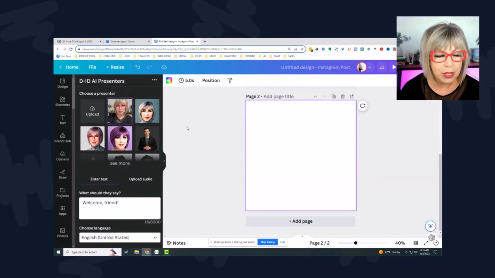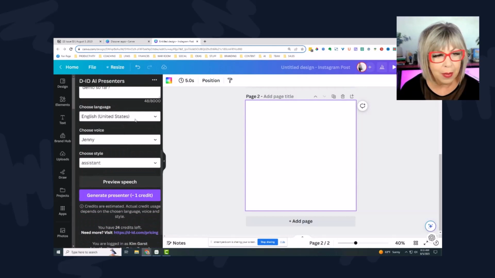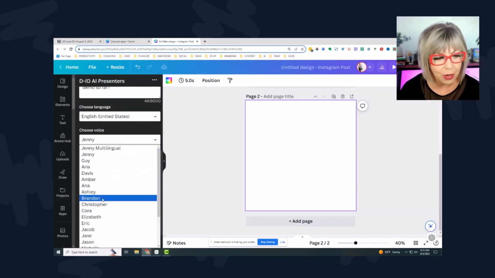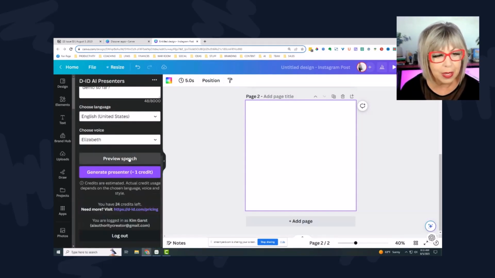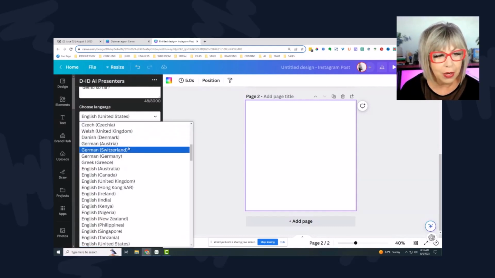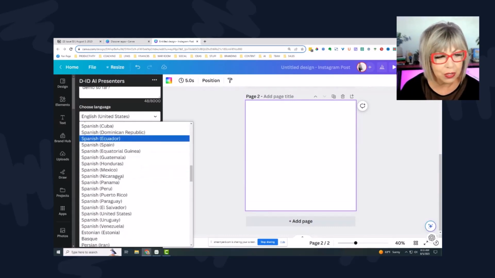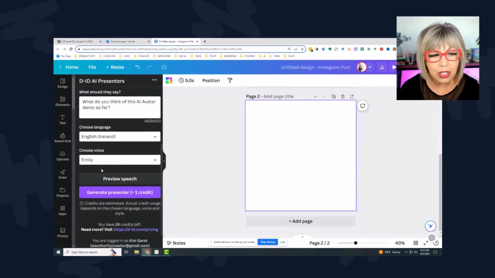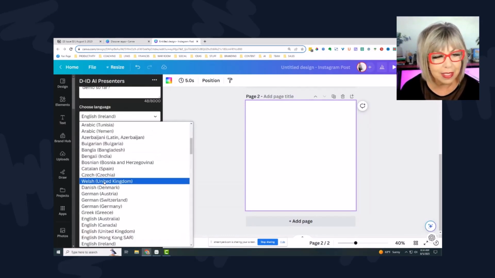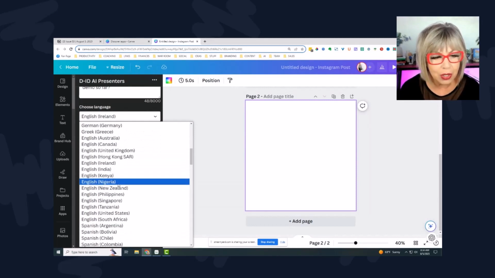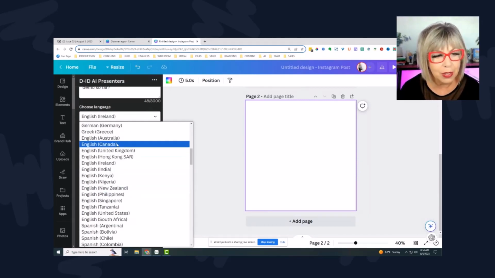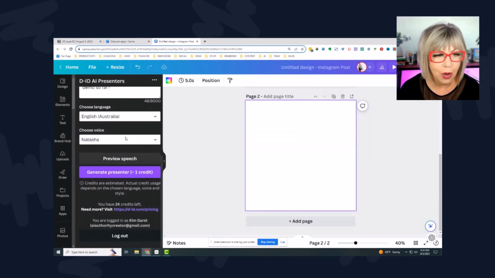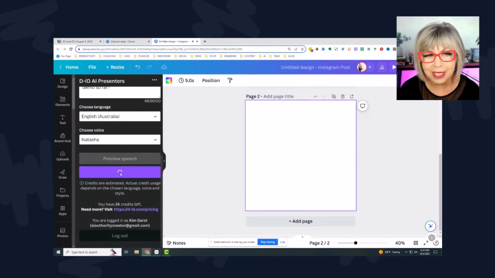I'm going to choose this one. I'm going to do the same text. I'm going to change the voice this time just so we can check, let's do Elizabeth. We'll choose another English version. Point is, you can change it up. Maybe I want to choose the voice. Again, these are options. We can choose different things. So I'm going to go back and do Australia. And oh, it chose a voice for me. This is interesting. Okay, let's go ahead and generate and see what this looks like.